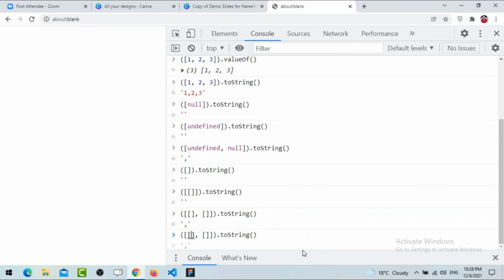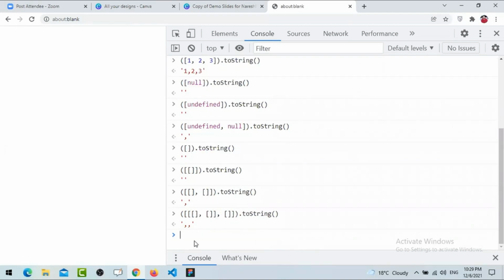If you have further nested values like this, you will get just comma separated values here. So like that it is working. It is just trying to convert into a primitive by using the toString method.